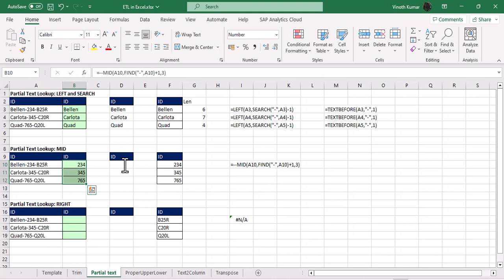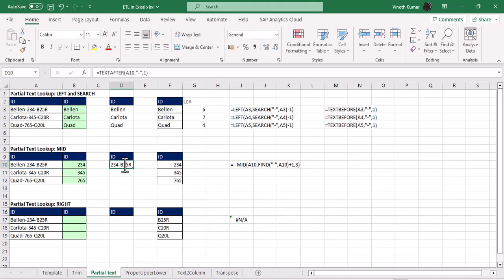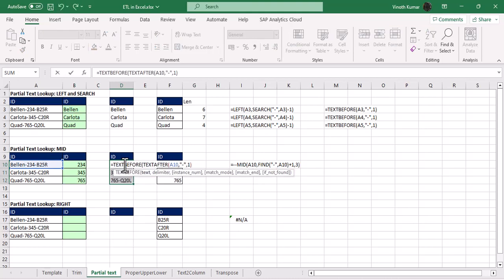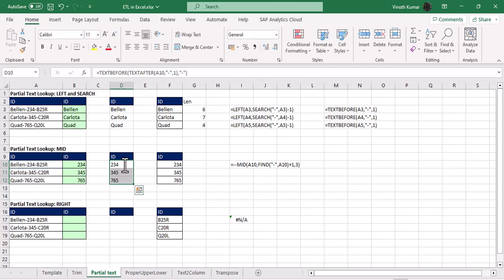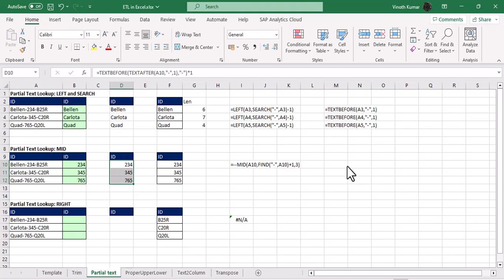so that will become a numerical field for me automatically. Again, here I can use a text after function in our latest component, and then I'll say the text is this, comma, the delimiter is going to be my hyphen, comma, and then after the first instance I want to extract the data set here. Again, when I do that, it's going to extract the data set for me, and I'm going to just add one more dimension called this, and then I'll say this is the text, and then I'm going to use the delimiter as this, then that's going to extract the data set. Again, this will also give you the text field here. I'm going to add a double minus here, or instead of a double minus, I can just multiply that with 1.